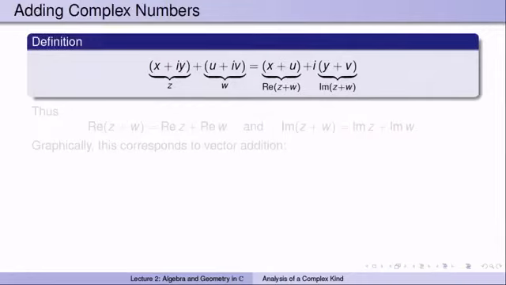Now how do we add complex numbers? Suppose we have a number z, which is of the form x plus iy, and we have a second number w of the form u plus iv. How do we add them? Here we're defining the addition of complex numbers. We're defining them by simply adding the two numbers that don't have any i's attached to them, so the x and the u, those two real numbers, and then we add the y and the v and put the i in front.